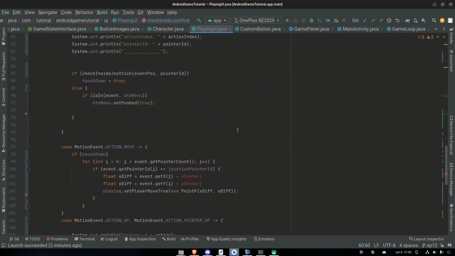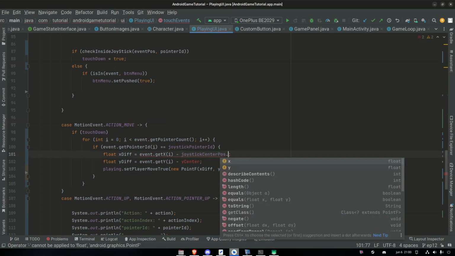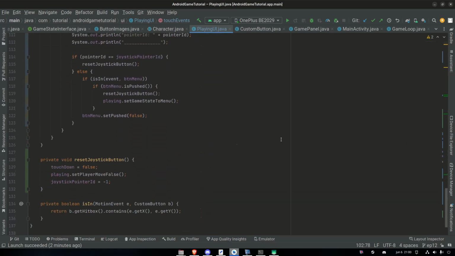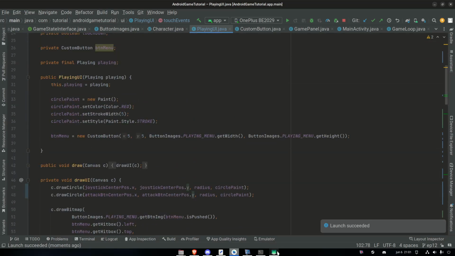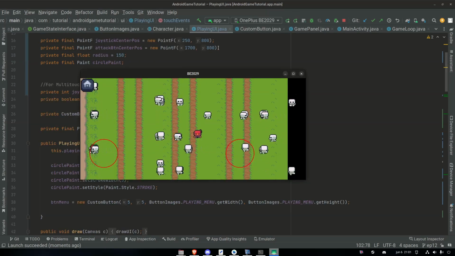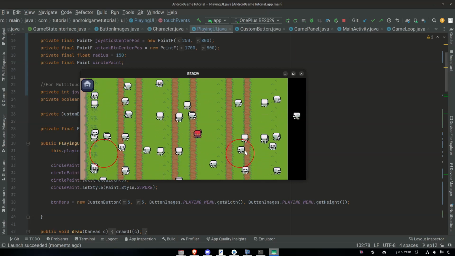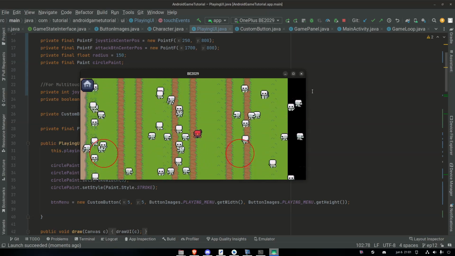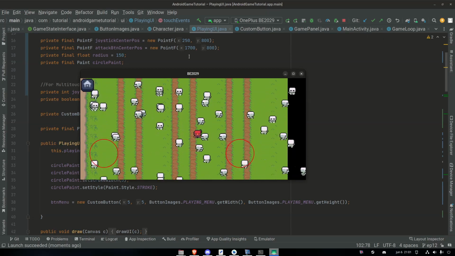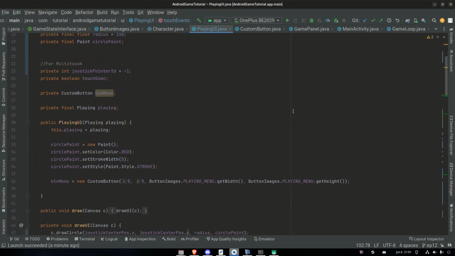Any more errors? Yes, there is. Move, joystickCenterPosition.x, joystickCenterPosition.y. All right, are we done? Perfect. Let's see if we can see it on the screen. And there it is. So it's 1700 here, but this is my screen, and my screen is 2400, I think. So it's going to look a little bit different than it might do on your phone. But we're basing our code on 1920 for now, at least. All right, so we could see it.